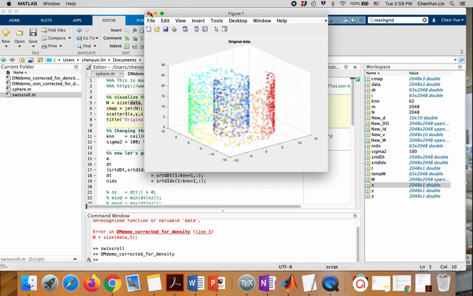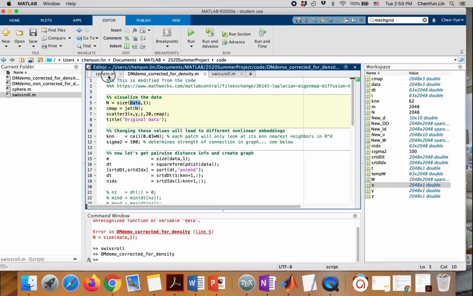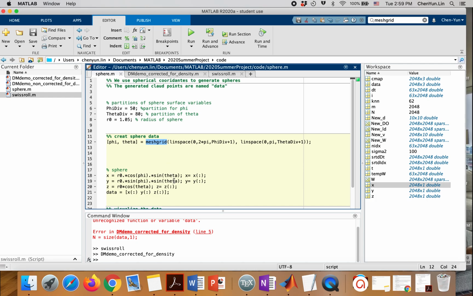Okay. So what you need to do is to go through these commands and make sure that you understand how this corresponds to the algorithms in your reference papers and the diffusion map or Laplace eigenfunction maps, the papers by Belkin and Niyogi, or papers by Coifman and Lafon.